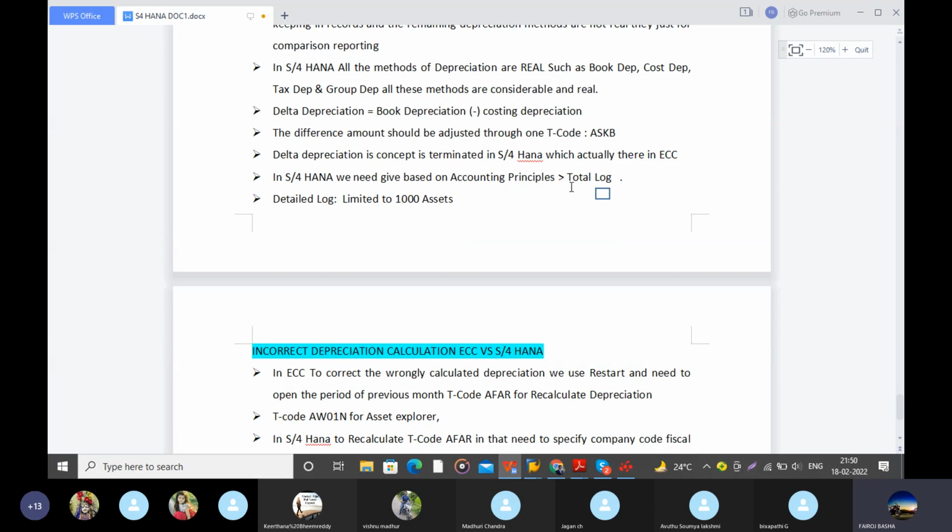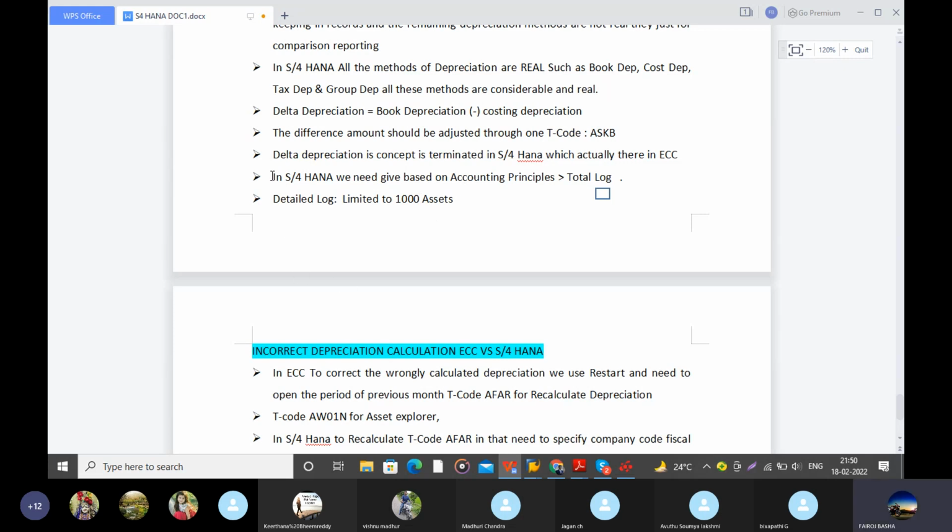While running the depreciation run, it will ask you for the total log or detailed log. If you select the total log, it will take the entire assets which exist in the company. It will consider every asset. Or if you select the detailed log, it will be limited to 1000 assets.